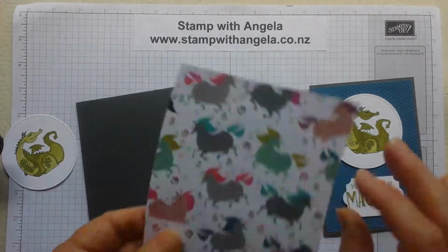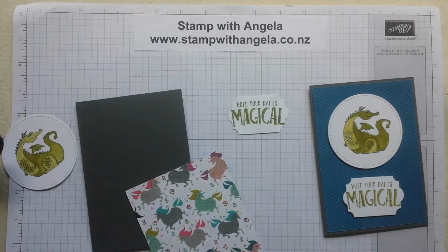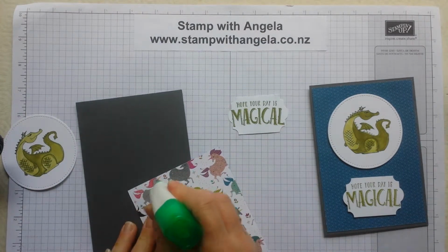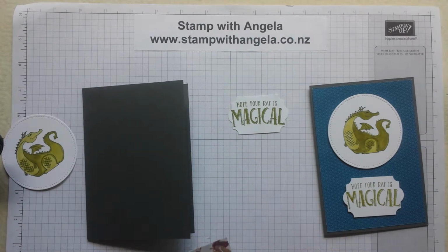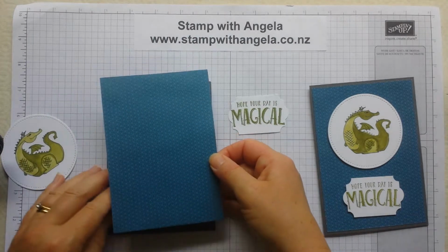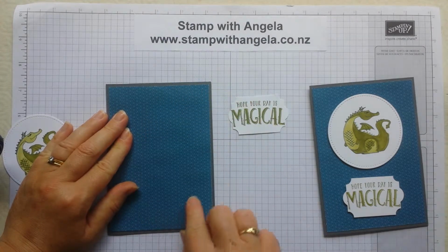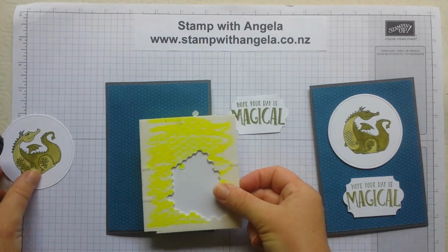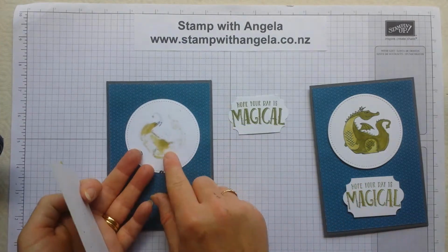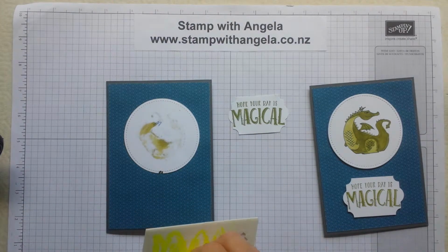So, this is what's on the other side, which is actually very nice to use. A little bit reluctant to cover it up, but that's okay. Works with this card. So I like to use Tombow liquid adhesive. So I'm going to adhere that. So that piece on the top is 10 centimeters by 14.3. Right, I'm going to use mini dimensionals, and you can see a bit of the colour has come through with the water, with the blends.